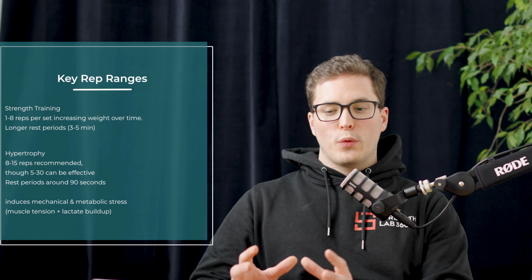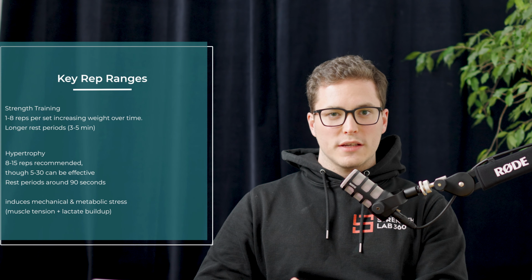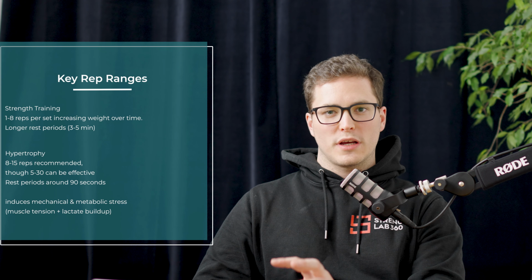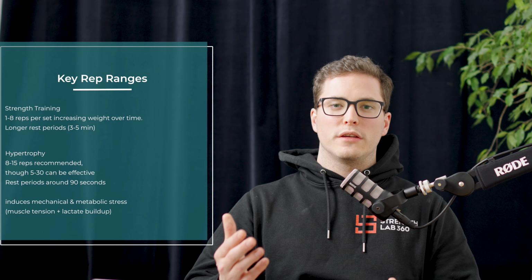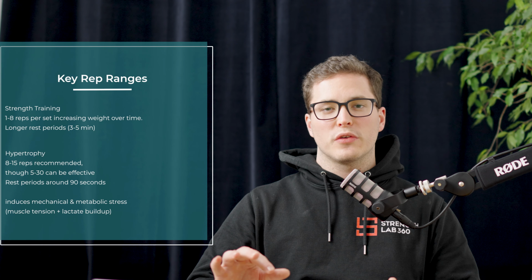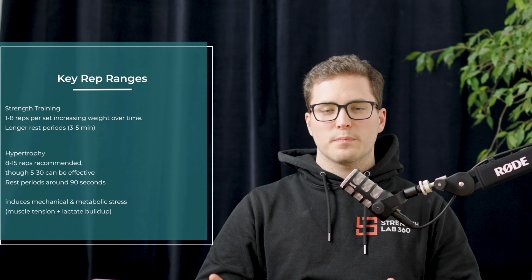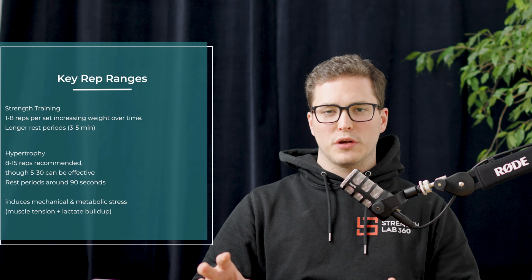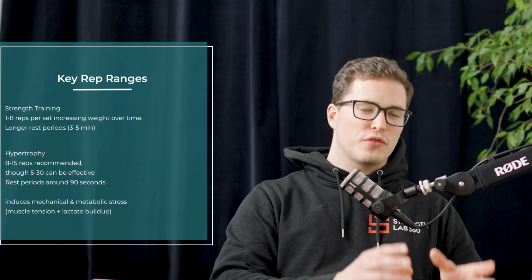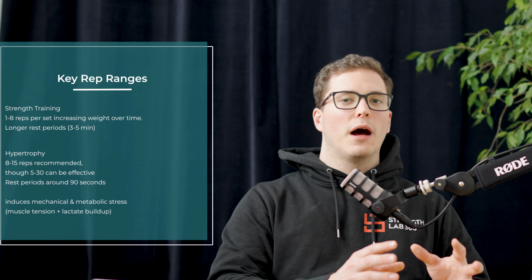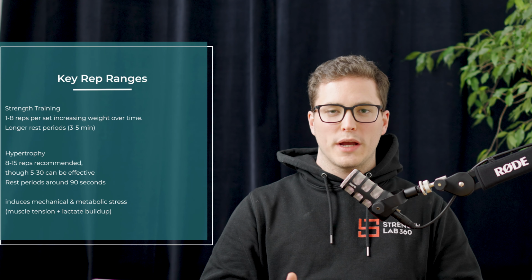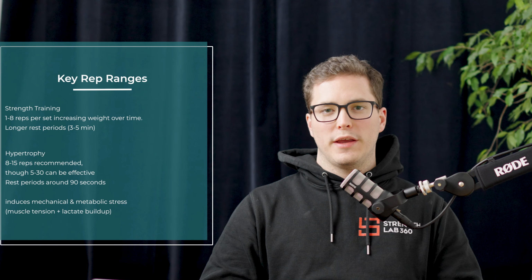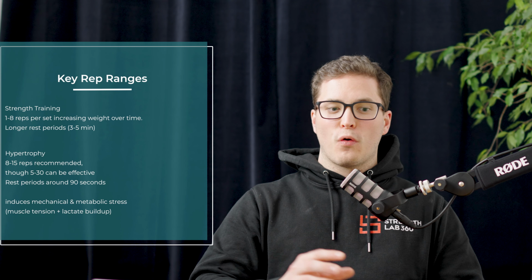We want to have both of those factors of stress, but we're going to focus on making sure there's metabolic stress as well. That's why for a hypertrophy training plan, we tend to have rest periods at around 90 seconds, because we want to get that metabolic stress as well. Whereas in strength training, we are very much focused on the mechanical stress through the load of the weight, and not so much on the metabolic stress for the primary movement.